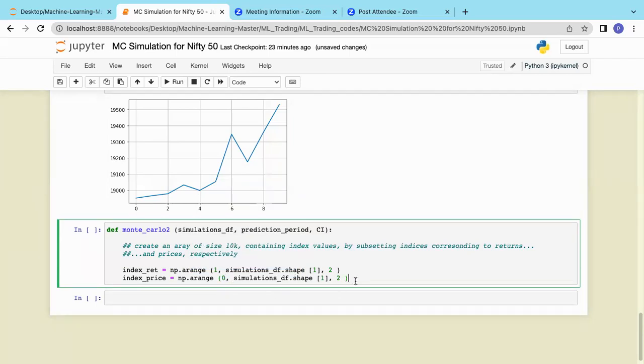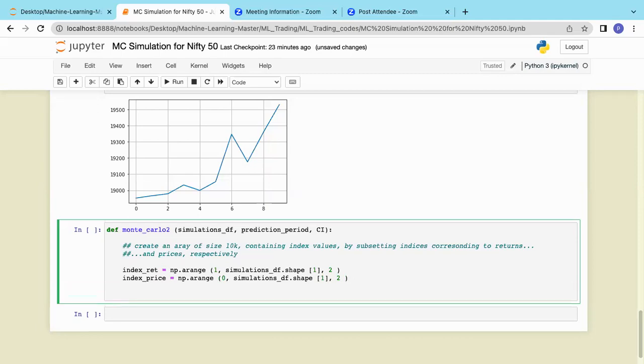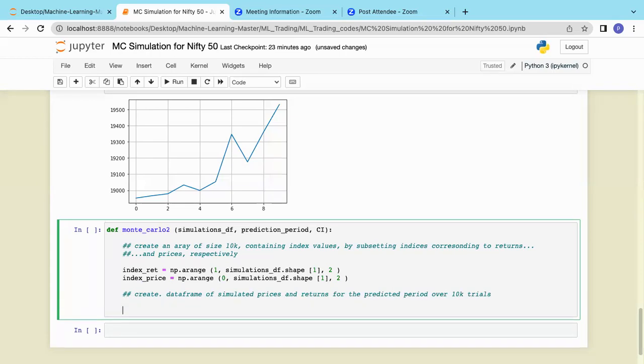So now that we have extracted our indices, we will now create a data frame of simulated prices and returns for the predicted period over 10,000 trials. And we will do that by subsetting our simulation data frame.